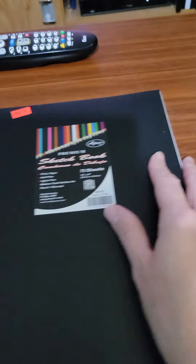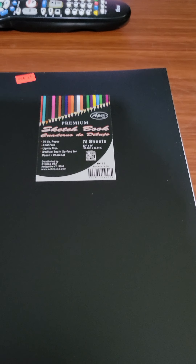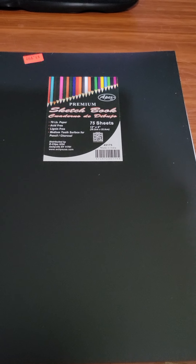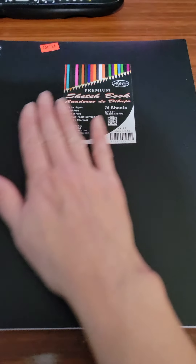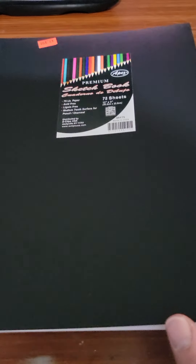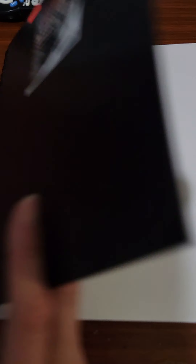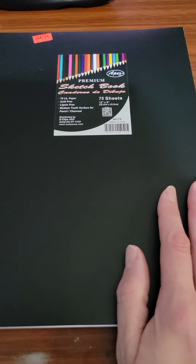I got this book — a sketchbook — which I will be using for my writing, my lessons from Joyce Meyer, which I've been listening to for the past year, trying to change my life and make it a little bit better. I'm going to take the lessons every day and write them here. Whatever it is she teaches, I'll decorate it with some of those stamps and stickers and make it really my own. That's what I'm going to be doing this year.